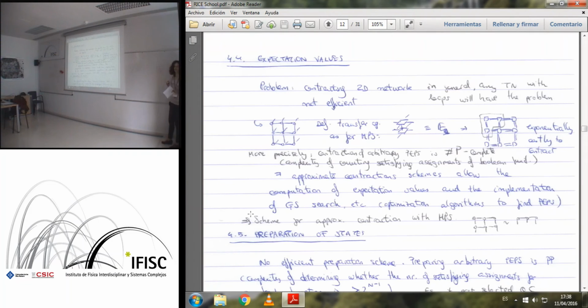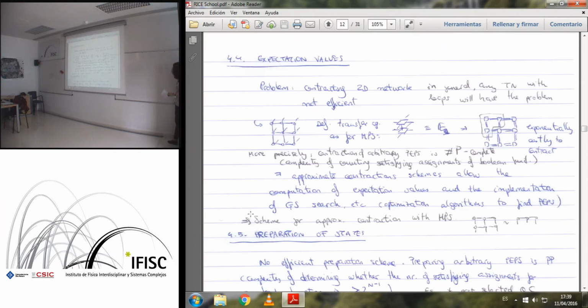This is a structure that we already know. This is an MPS. I'm just putting one index for the double one, it doesn't really matter. So what we have to do is to contract it together with the next column. The next column has also this kind of MPS structure, only now it's an operator. This is what we call an MPO, matrix product operator.